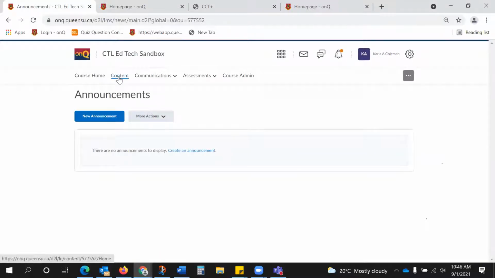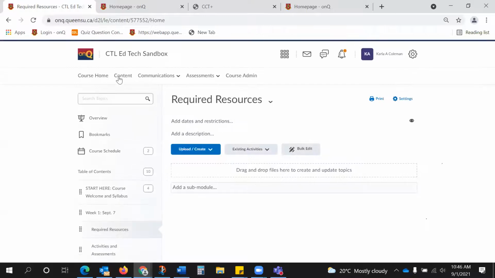So the first tool we're going to look at is the content tool. You would use the content tool really to post and organize course content. So the information about course expectations or your syllabus, lecture notes, important dates, they're displayed to the users clearly. We like to look at this tool and think of it as a one-stop. So students can come here for an overview of what's happening in the course.